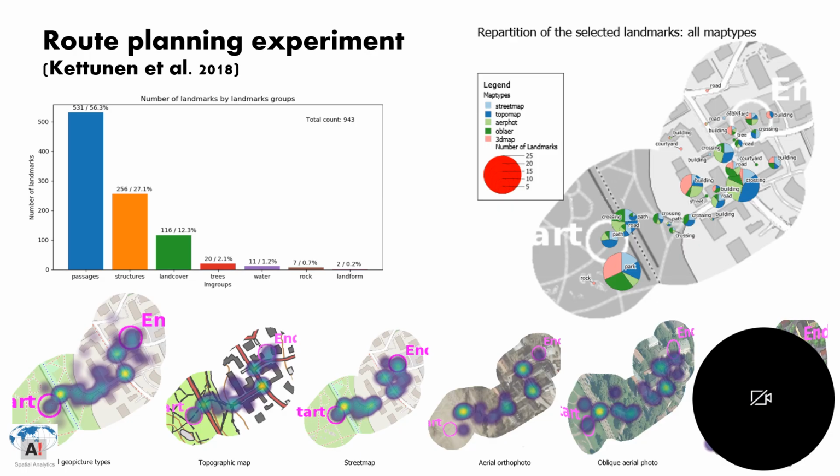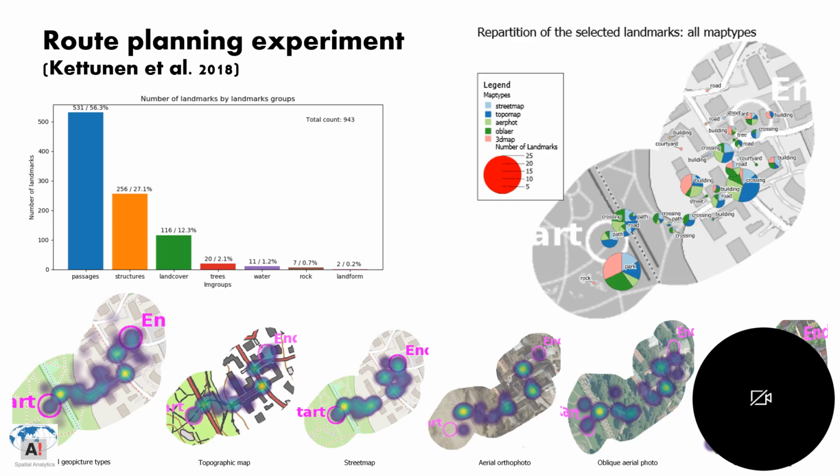So what features have they pointed to? For example, in this case, we ask them to point landmarks that they would use for navigating this route, and we can see how these pointings distribute in different kinds of maps. So we already see some differences here between different kinds of maps. So people look at the different landmarks from different presentations.